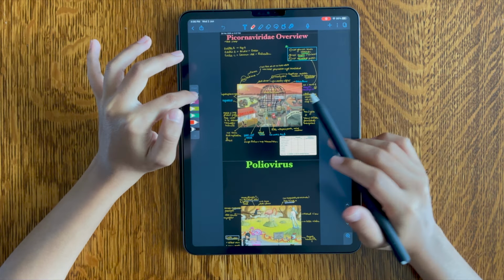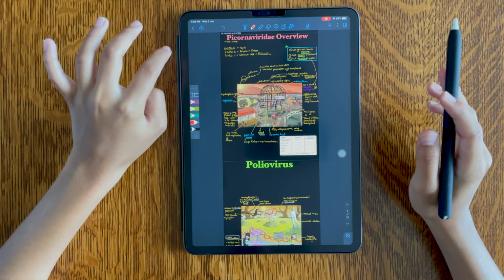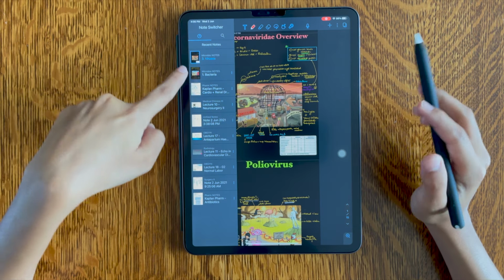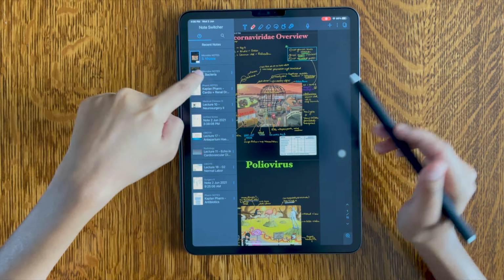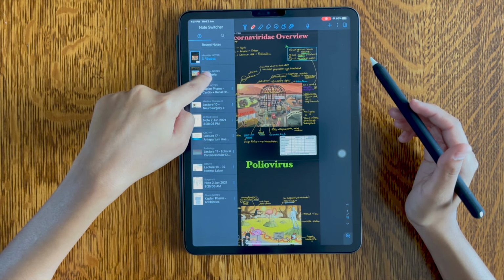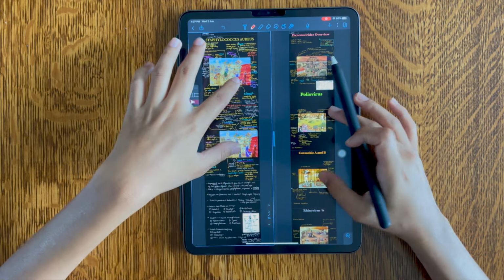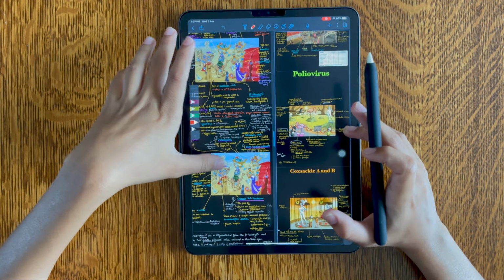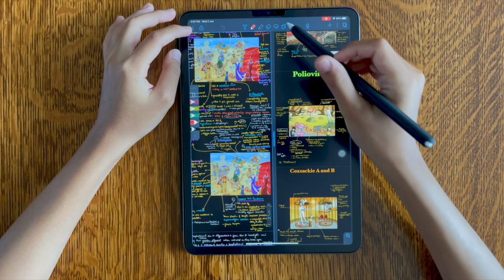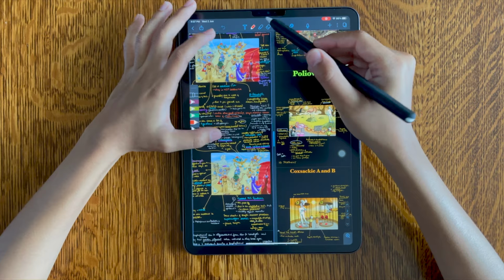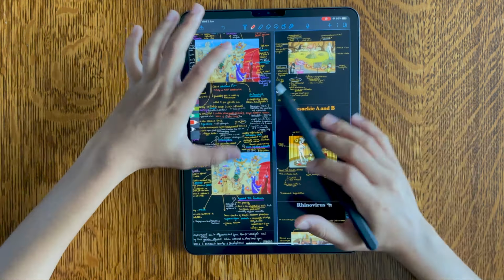So now what I have done is I've opened bacteria, and immediately after I open viruses, and then what you do is you swipe in from left, and then you can see your recent notes over here, right? And I want to open bacteria and viruses side by side. So I press and hold bacteria, and then just drop it here. And there you are. So now you have two notes open side by side. So whatever note is selected with blue is the one on which you are writing, and even when you're writing on a note that's selected, you can still scroll on this. And yeah, basically that's it.